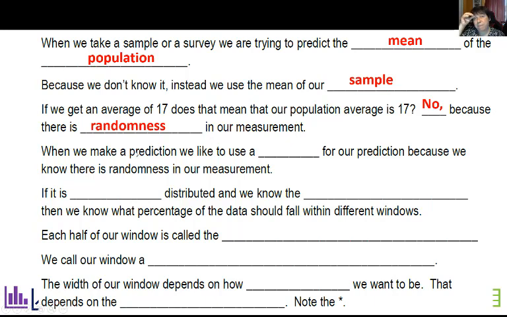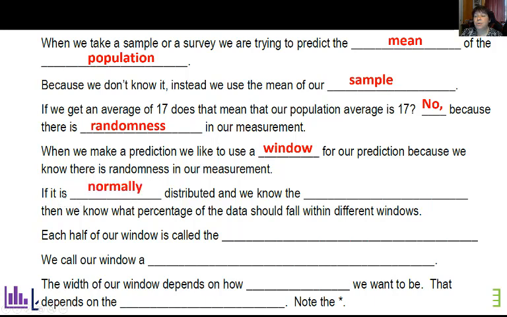Now, if I had to make a prediction of the average miles that these teachers had to drive to school, I would prefer to do a window instead of saying 17 exactly, because the odds of it being 17.0 are very low. Maybe I'd rather do a window of, say, 15 to 19 miles. So we call this window our prediction window.